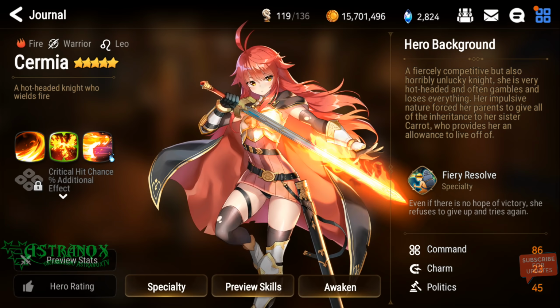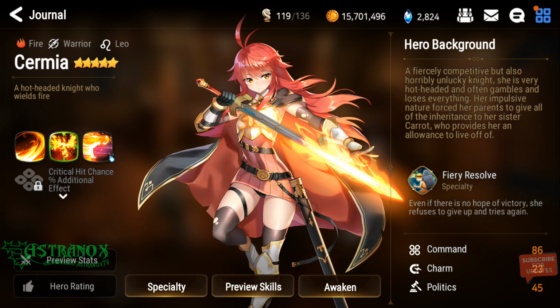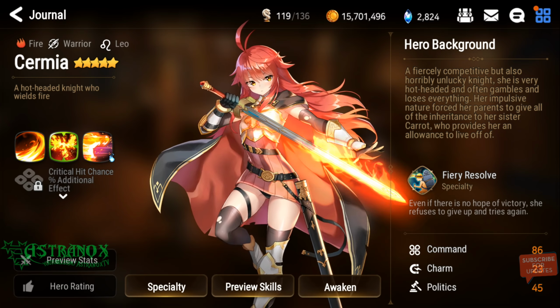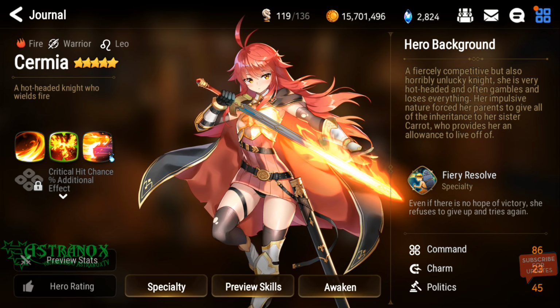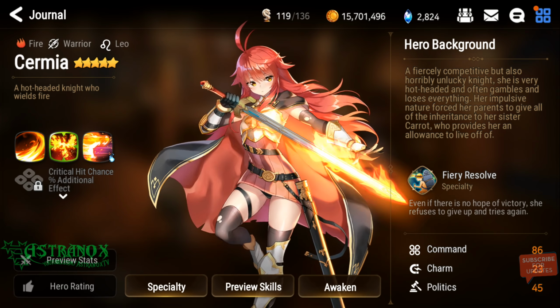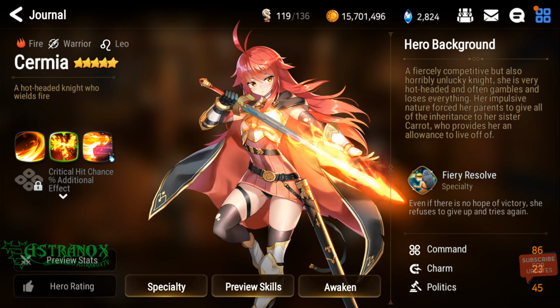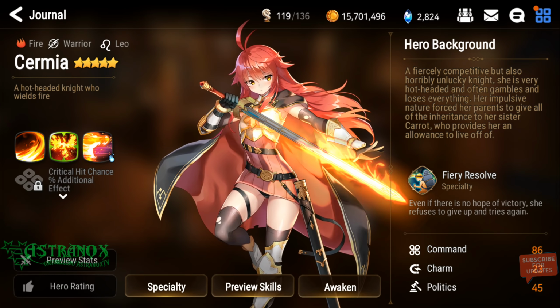That's the core of the game. If you want to play your cards right, bring the utility, bring the buffs, bring mostly the debuffs. They're so strong in this game. Bring those things, and if you have room for another hero, Cermia could be it, but set yourself a limit and don't go crazy with the summoning, guys.